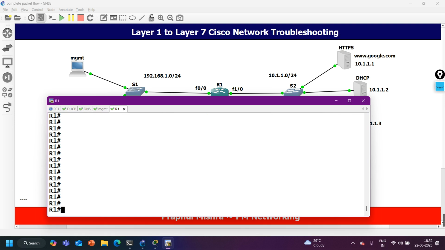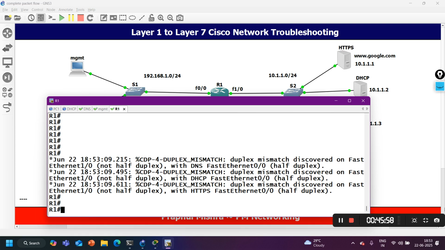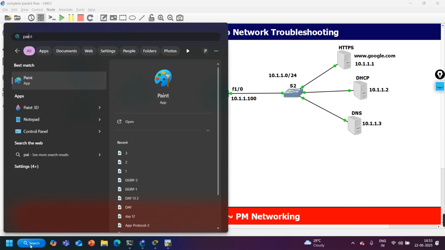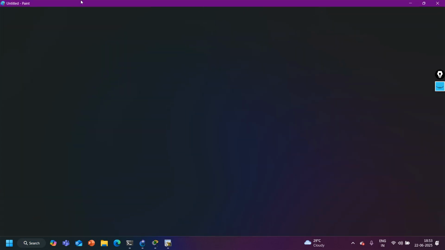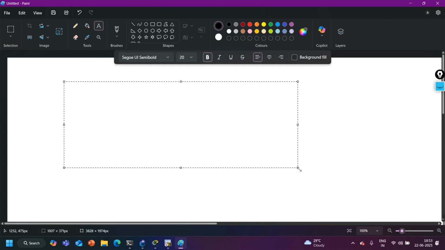Similarly, we have so many commands for OSPF protocol, so many troubleshooting commands for BGP protocol, so many commands for VLAN, for CDP, LLDP, STP, MAC address table, layer 2 troubleshooting, layer 3 troubleshooting. And now guys, video length is 46 minutes, so I will not include anything else in this video. But if you need troubleshooting video for any particular topic, you can let me know in the comment section, and definitely I will make one detailed video on that.